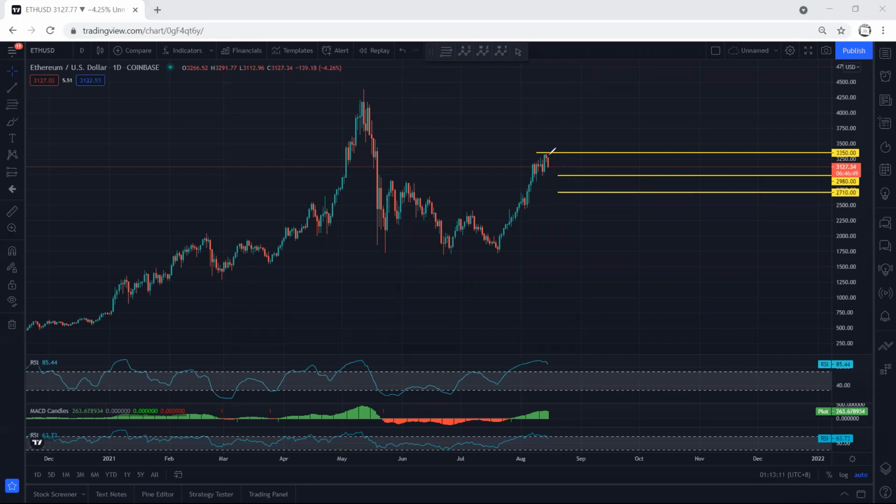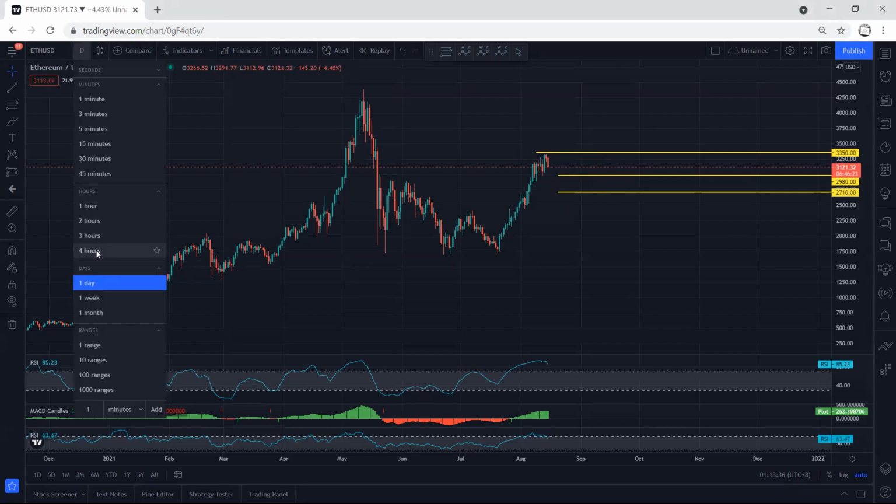Okay, the best thing is if the correction is within this one, and we get the breakout of 2980, it can give us better confirmation for the reversal. But if this one turns to a deeper correction with a breakout of 2980, that means the price drops to 2710. Even if the price breaks 2710, we can expect this one to turn to a more complex correction. That means we will be within the correction for a longer time. All right, and this is the only thing we can explain if we are going to get the daily correction.